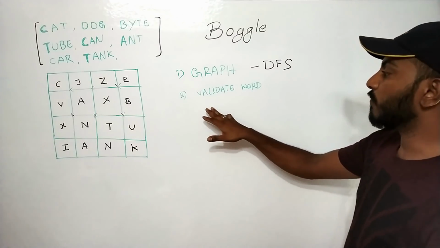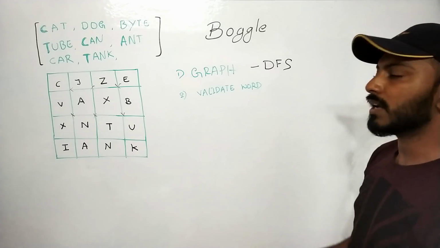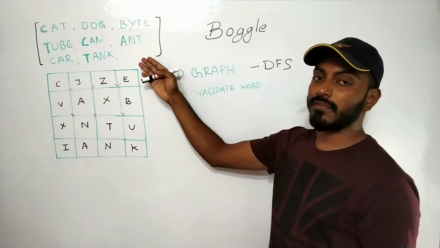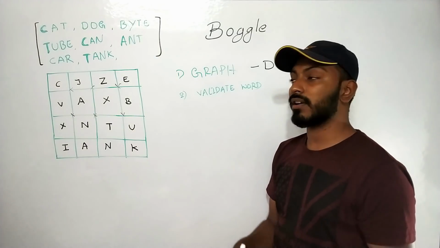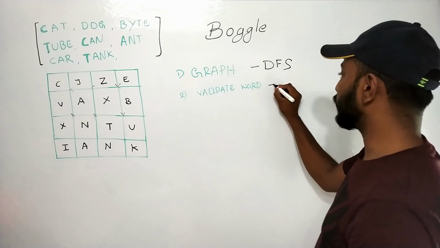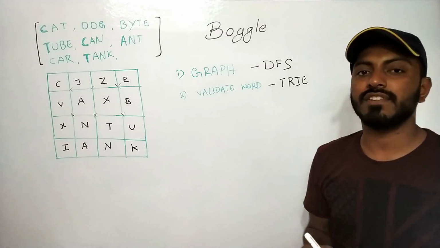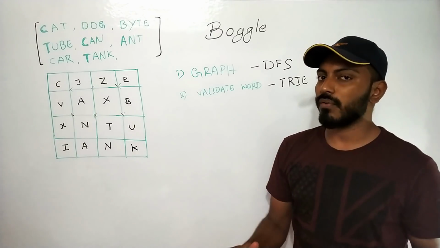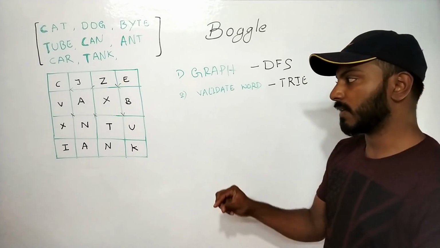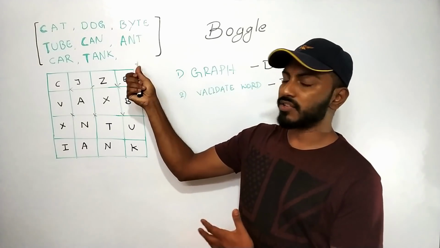How do you validate a word? To validate a word, we need to build a data structure which can accommodate all the different words given by the interviewer, or the words which are there in the dictionary. What is the solution to it? We have to use a trie data structure, which is very efficient in saving a lot of words and then looking up that word by letter. Let's build a trie data structure for the given list of words.